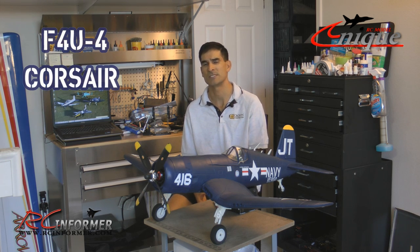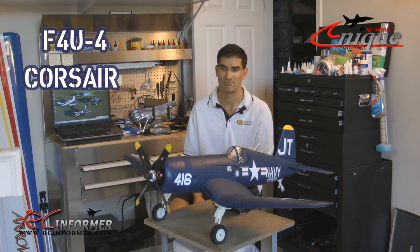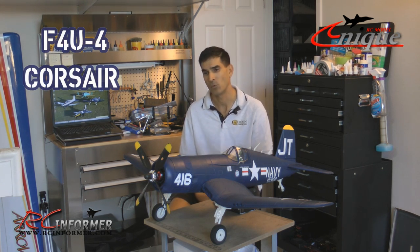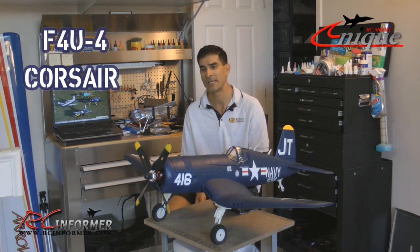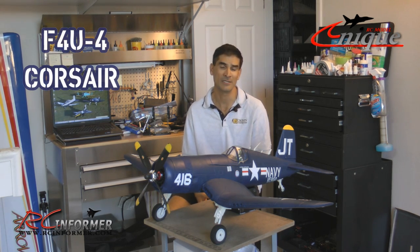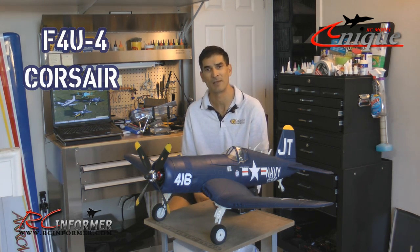Some of the other features of the airplane that you can tell right off the bat that are really nice and really scale, in particular, is the propeller. It's a 13-inch, beautiful, big, four-bladed prop. It's all one piece, so you don't have to worry about breaking any individual blades. And not only does it look good, as you see from the flying video, it flies the airplane nicely. It's very fast, and it's a good flying propeller.